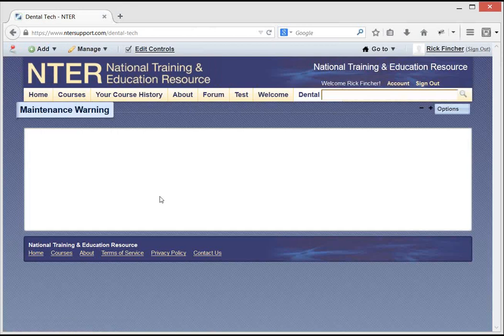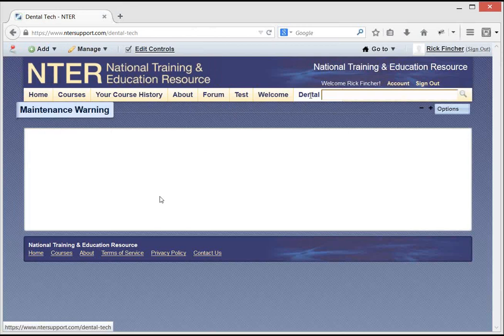the standard boilerplate page that was originally set up for NTER, which has the NTER skin, and it's got the maintenance warning up at the top, which is these little gizmos that plug in are called portlets. This is considered a portal system, and you can plug various things into the screen, and I'll show you how to do that right now.